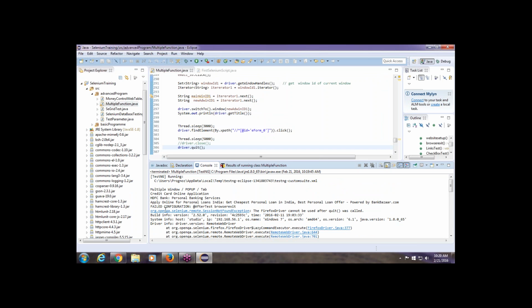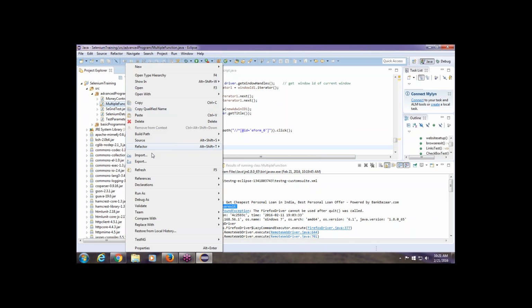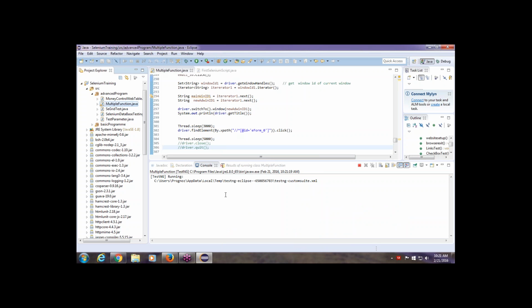I think we have an after test. Browser exit. Actually, we already defined driver.quit inside the after test method, so we do not need to write driver.quit two times. That's why we are getting the error. This configuration error, if we comment it out and execute now, you can see the configuration error is removed and does not come.